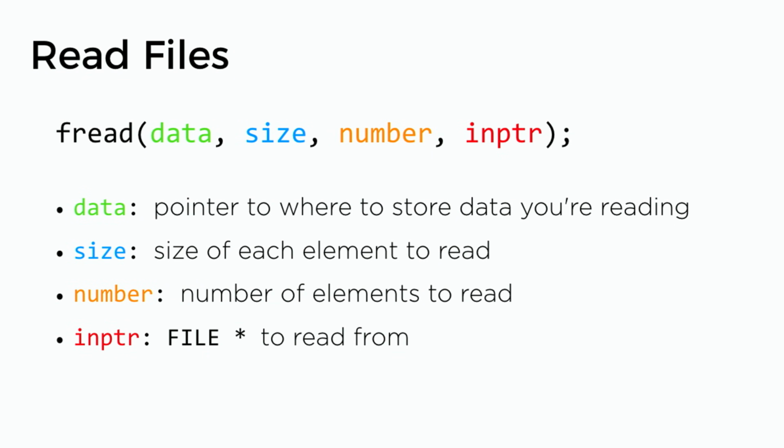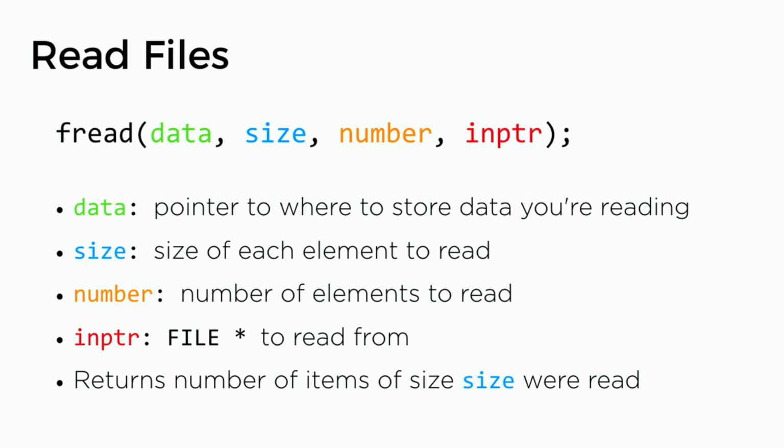And you're going to continue doing this, writing data to JPEG after JPEG until you reach the end of the file. But how do you detect when the end of the file is? Well, to do that, let's take another look at fread, which is the function that we're using in order to read data from the memory card that's given to you at the beginning of the program. What does fread return? Well, it turns out that fread returns the number of items of size that were read.